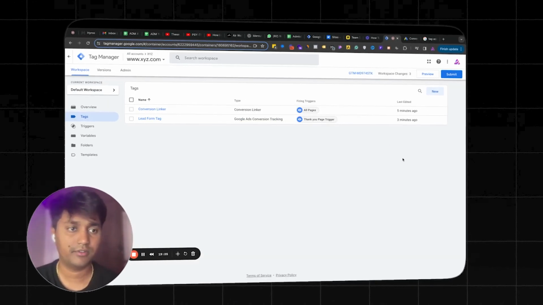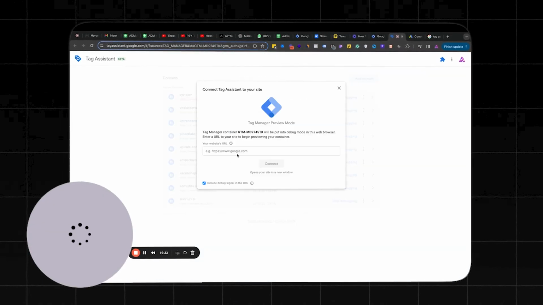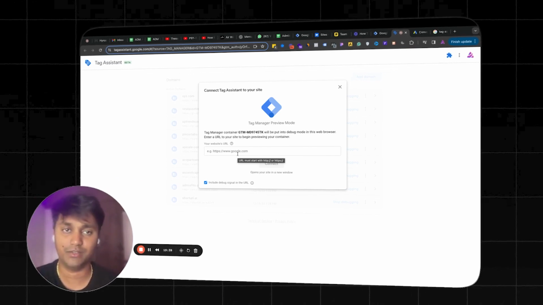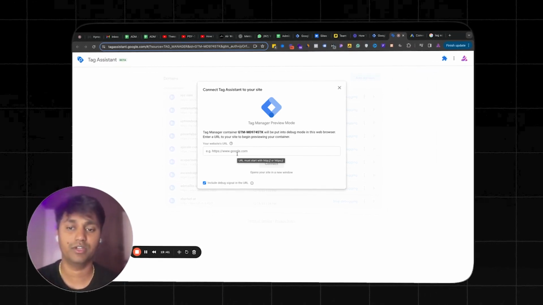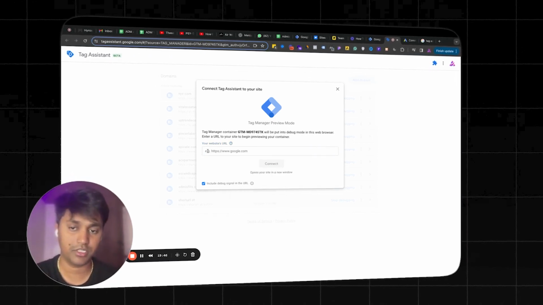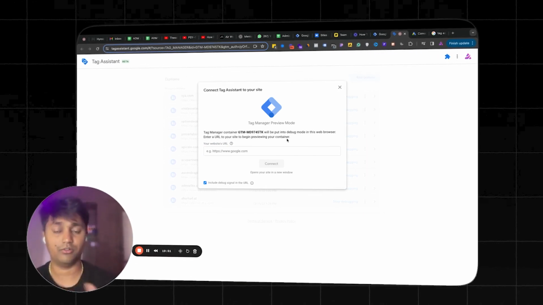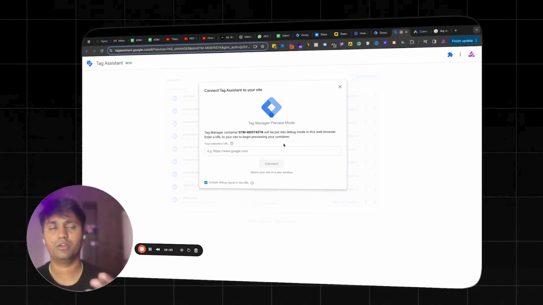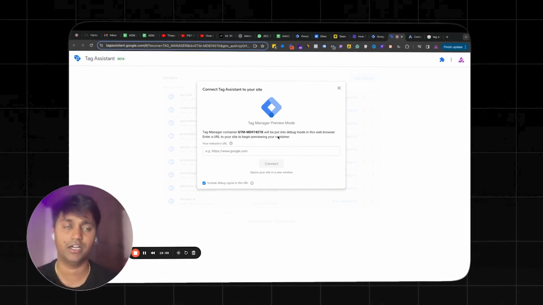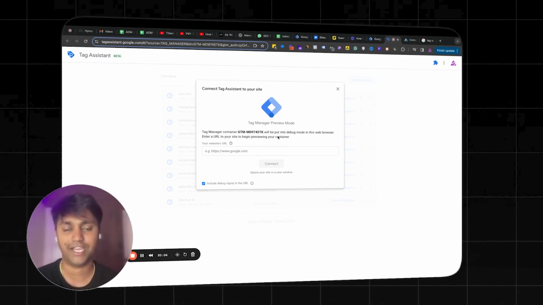All right, so in order for you to test if it's working or not, what you need to do is click on preview, and just for this example, since I do not have an XYZ website, let me walk you through the next steps, right? What you need to do here is put in the website URL, which is your homepage URL, or the URL wherein you have the forms, right? And then once you do that, you go and click on complete the form, right? And move over to the thank you page, right?